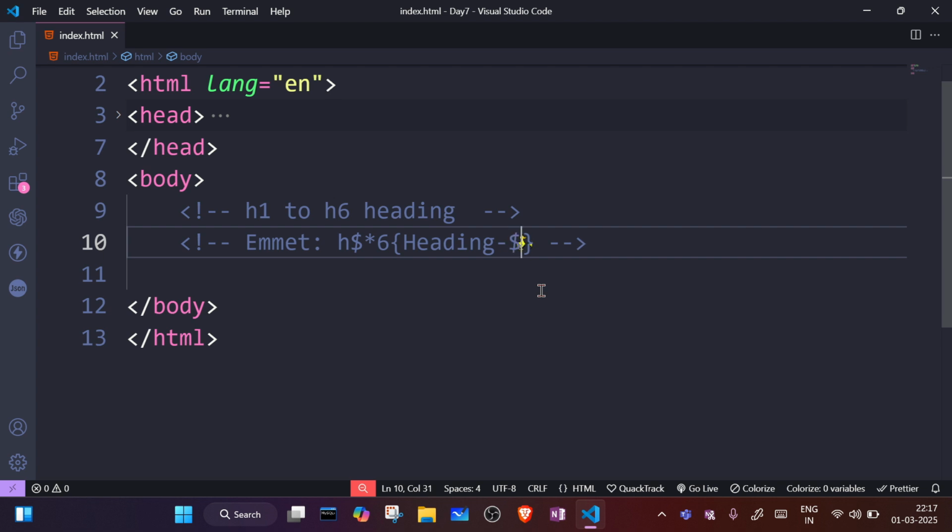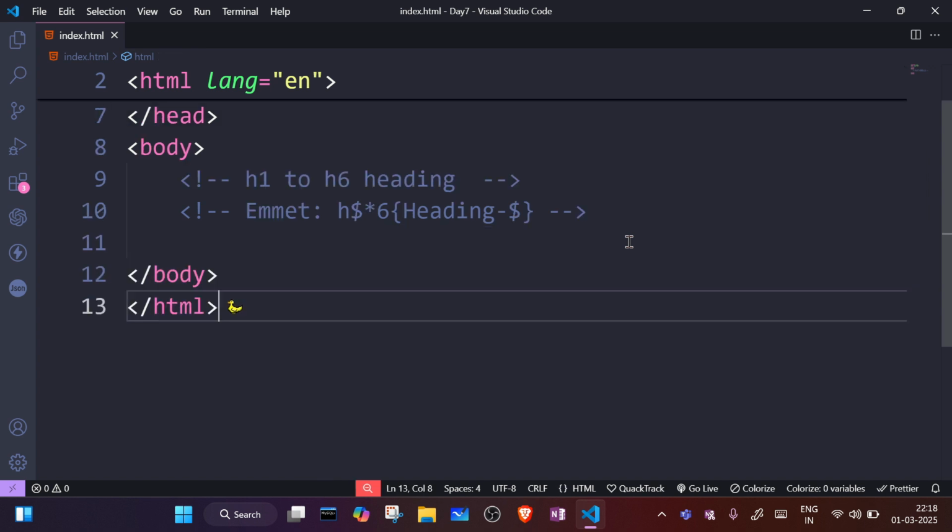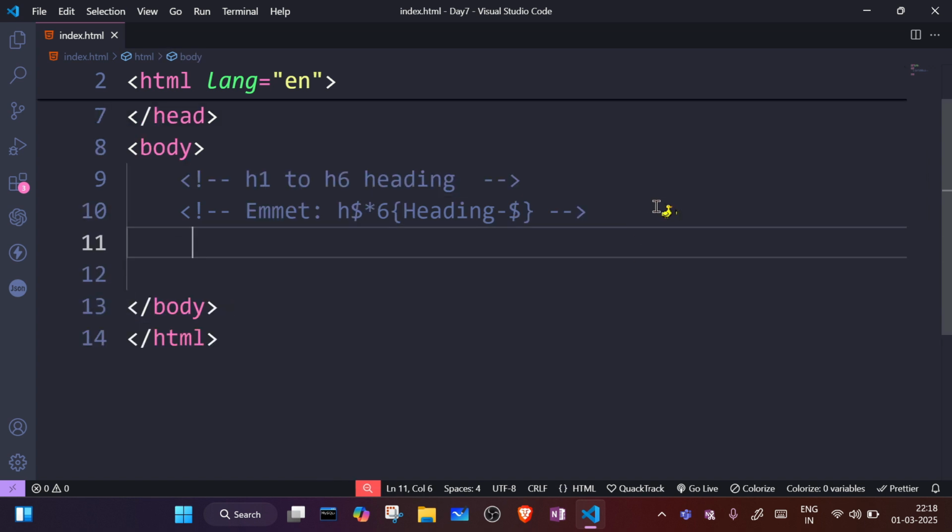Okay, so dollar will be replaced by 1, and for the second heading it will be 2, for the third heading it will be 3. This dollar and this dollar both will be replaced with numbers. What will be the starting number? 1. What will be the ending number? 6. Okay, so let's write the same emmet which we have written in comments.